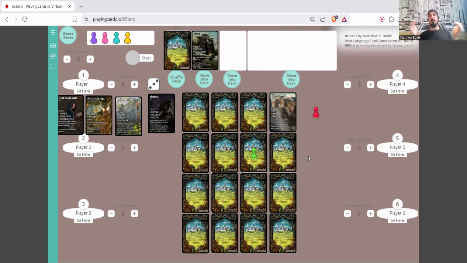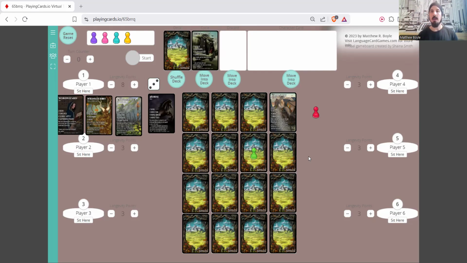Now, let's imagine we both spoke successfully. How do you do the roll-off? You roll a dice and you add the dice roll to your number of cards and to your longevity points. So it's longevity points plus your number of cards plus a dice roll. That's your total power in a battle, and whoever's higher wins. If it's still a tie on the battle roll, then the attacker by default wins. We give the attacker the advantage because they had the initiative to launch the attack.